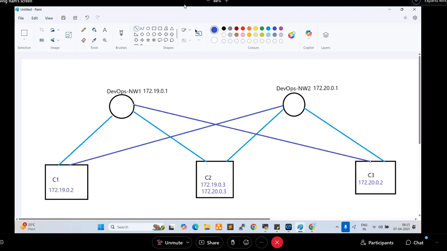This connectivity should be disconnected, so that C3 will be isolated. The concept is clear, right, everyone? Any questions here? You can ask your questions.